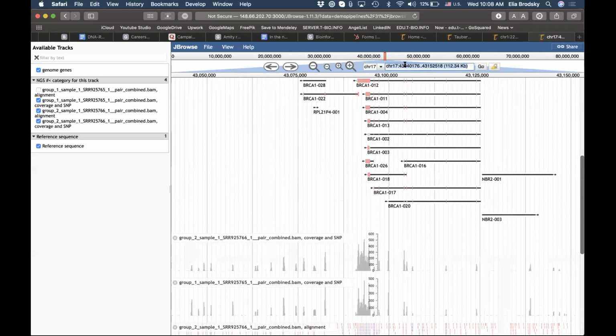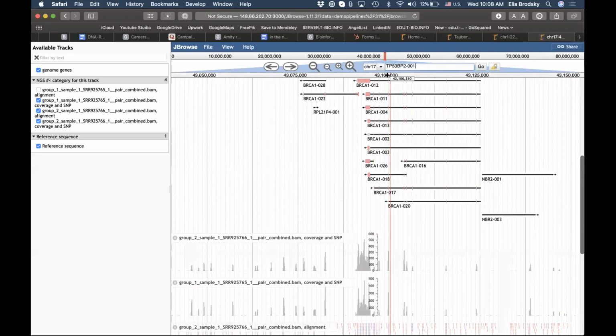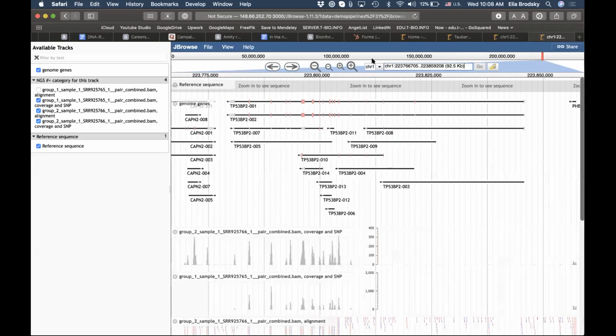If you go back to P53, you will see that it will take you to that position of the P53 gene, which is actually on chromosome 1. So you can see how this is a huge amount of data, very difficult to scroll through and just look at things from that perspective, but very informative if you know what you are looking for.